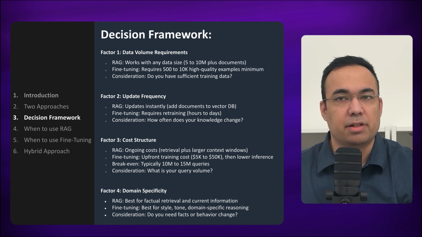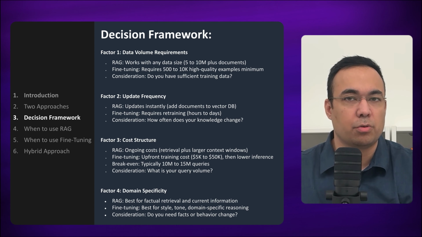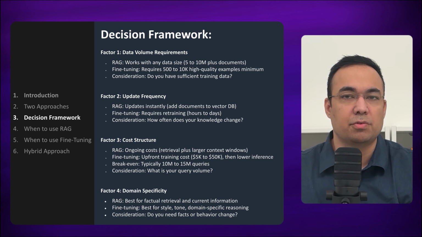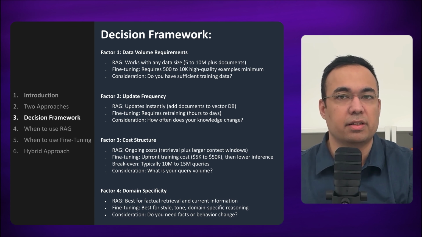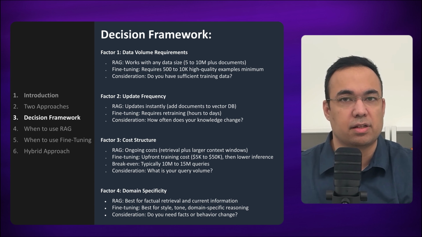The second factor is update frequency. With RAG, updates happen pretty instantly, so when you add a new document to your vector database, it becomes available for retrieval almost immediately. There's no retraining step involved here. However, with fine-tuning, updates require retraining the entire model, which can take anywhere from several hours to multiple days depending on your data size and model size.